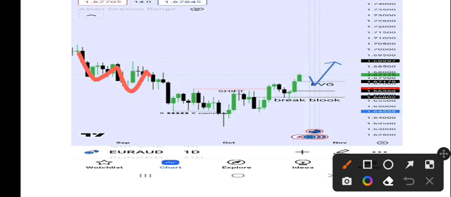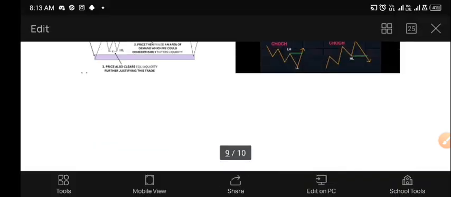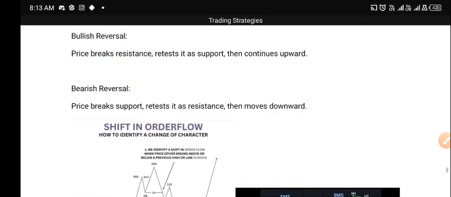The market is moving. It failed to break this place. You see that? It failed to break it. It just came down, and then went up, broke this place. So you can now call it a CHOCH or something. Broke it, and then you can just take your entries at points where the market has broken structure, because we are talking about breakout and retest. So price would have to break out and then retest.